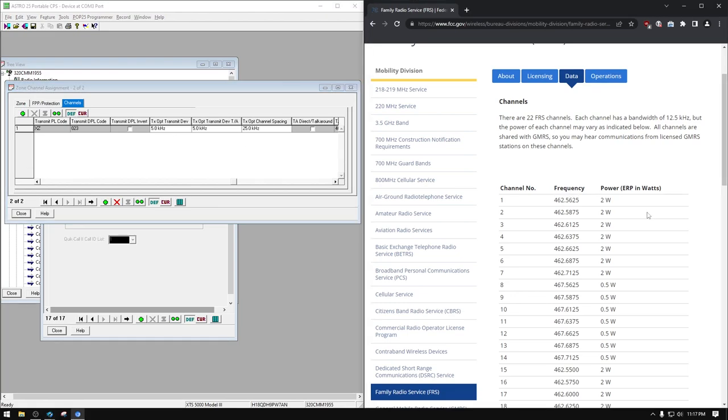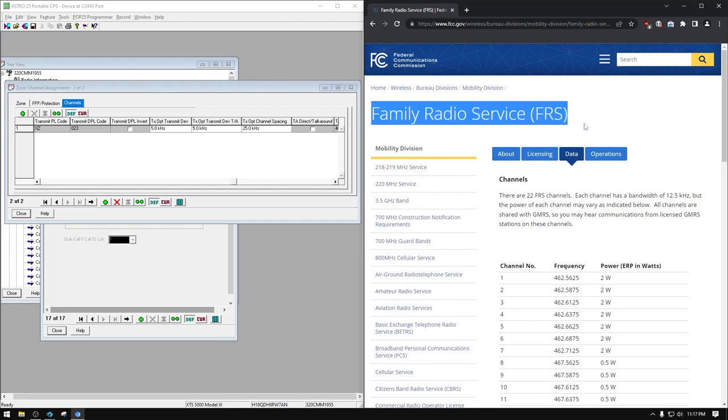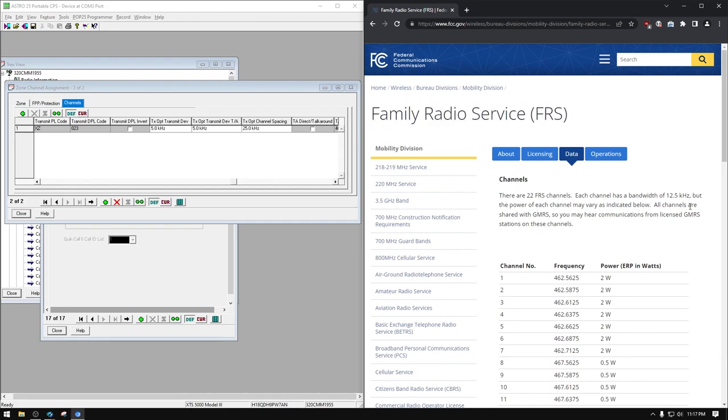So you could see here on the Family Radio Service FCC website, FRS is 22 channels and each has a bandwidth of 12.5 kilohertz, all right? So this is where you would set that. Right here you see 25 kilohertz, and if we go to the drop down, we have 12.5 kilohertz right here, and we want to be using this for FRS channels. But if we try to select this, it won't work, all right?